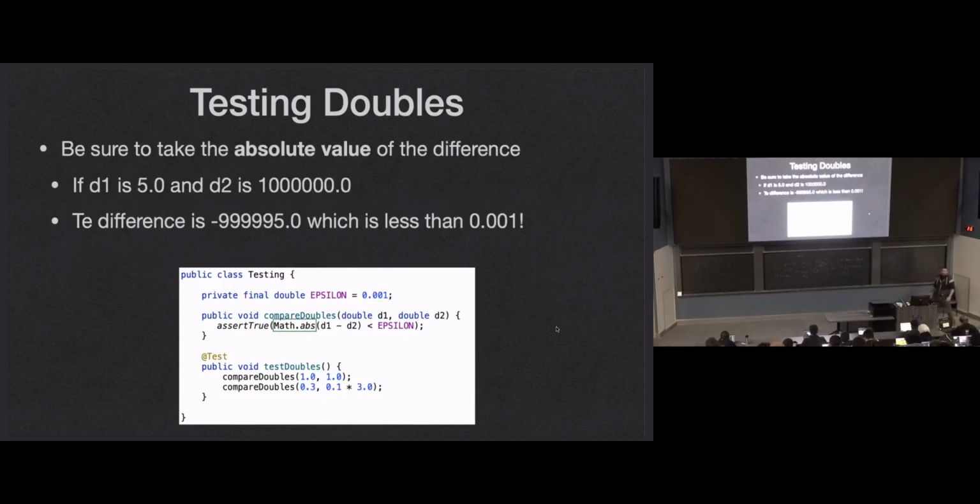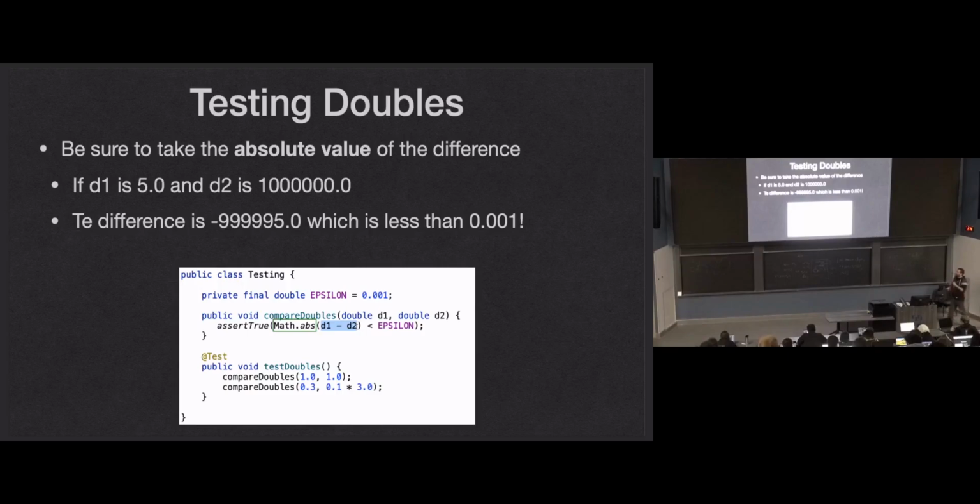And finally, don't forget your absolute value. I see this every once in a while in office hours. A student will forget that absolute value, and their test won't be failing incorrect solutions in AutoLab if that absolute value isn't there. So we're not concerned with the actual difference between these two values. We're concerned with the magnitude of the difference.